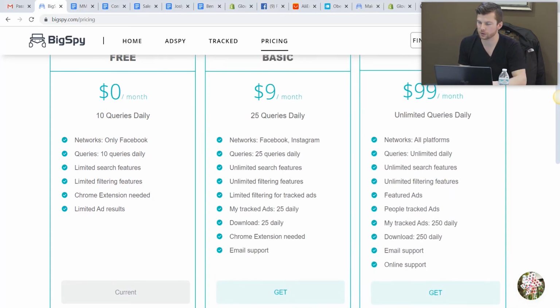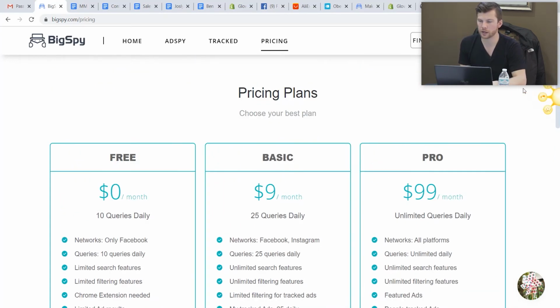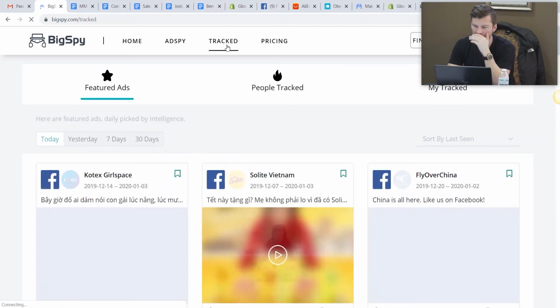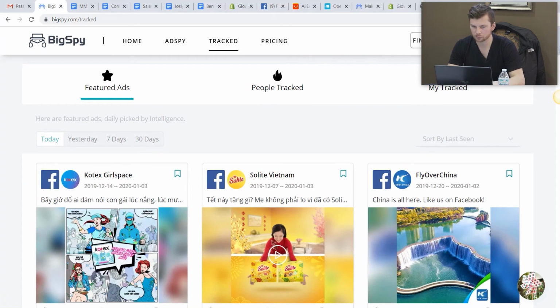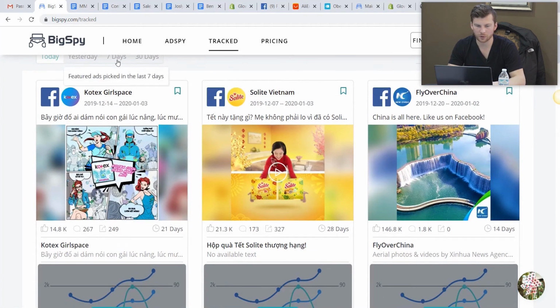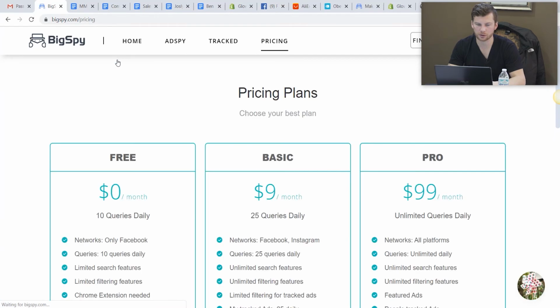Richard and I are using this and we had, I don't know, like 30 or 40 in the track. So I don't need to go through and make it here and have you guys wait, but hold on a second. Let me see, I didn't even see that tab. Okay, good. Just kidding. Oh, it's showing what everybody else has. It's not going to show mine. Okay. So normally what would happen in here is you can search, you can save it to your track. When it saves to your track, you go over here and it's going to say my track. All right, so you'll have to get the $9 a month plan for this. I promise it'll be worth it. One sale pays for it.